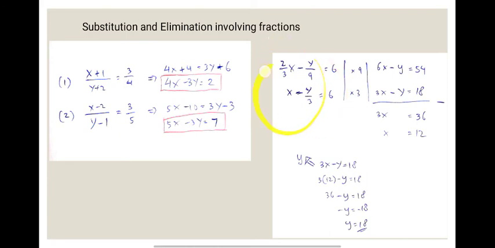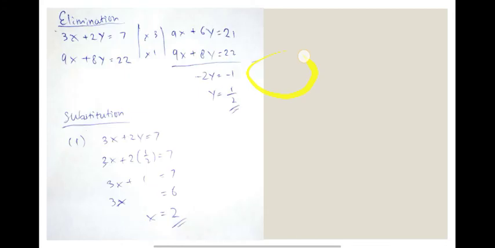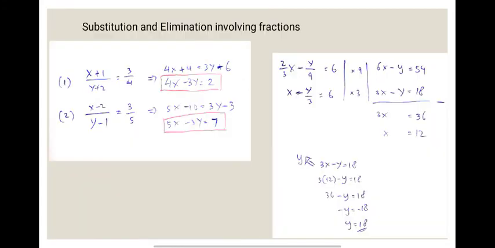For this kind of fraction, notice that it is different from this one. In this one, the x and y are separated on the top and on the bottom, while this one is separated on the left and on the right side. So this one has a different kind of treatment. The thing you want to do here is to times with a number that will allow you to eliminate the denominator, turning it into the usual form, the whole number. We have over 3 and over 9, that's why we know we need to times with 9.